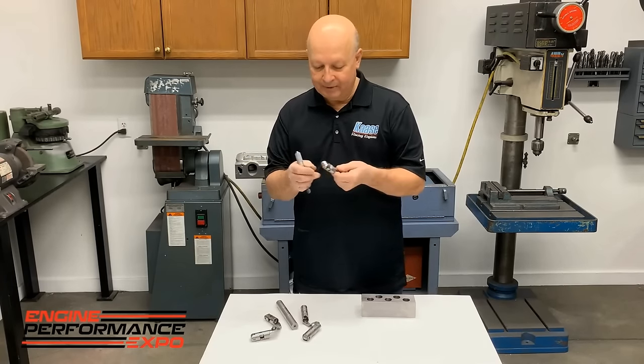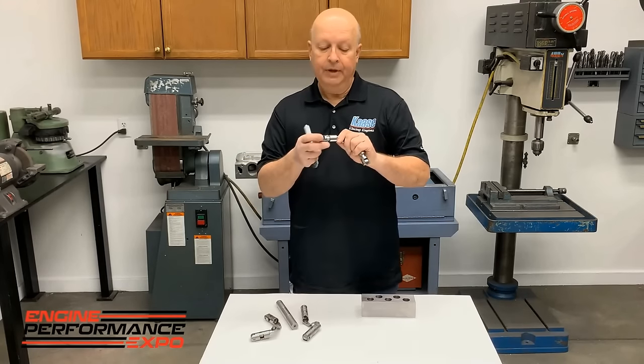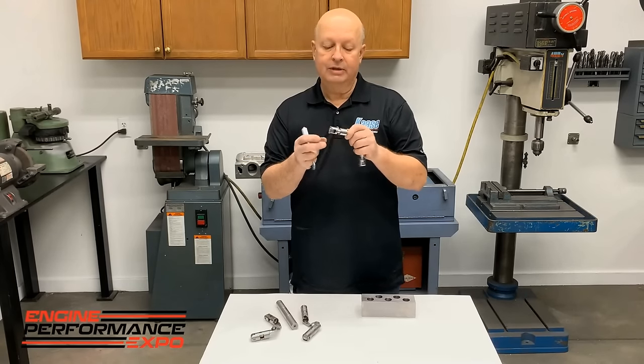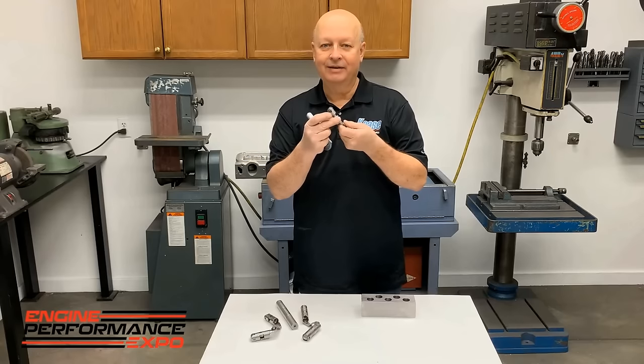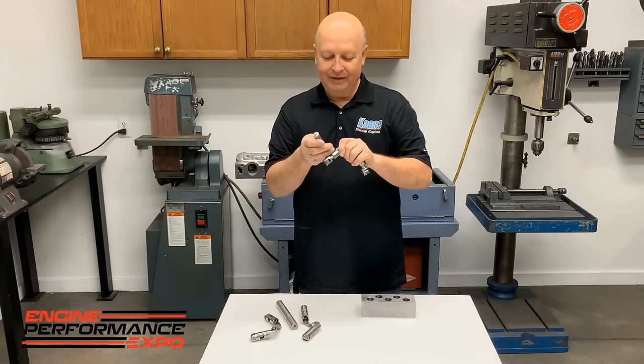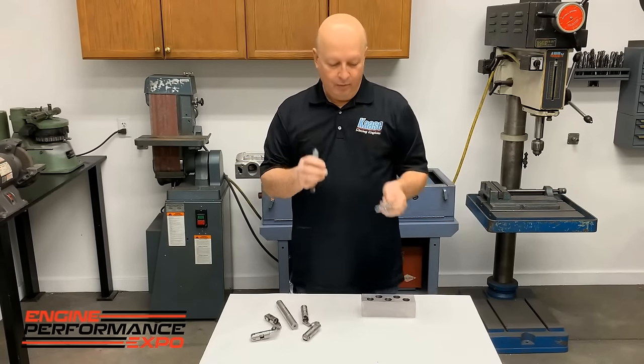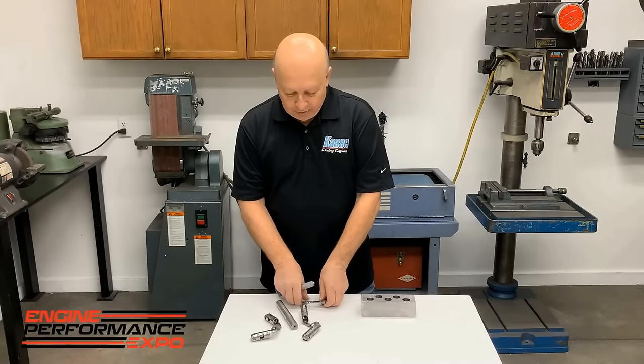But what we found happens on some lifters, not all, but some, they're actually not real round. They're almost like three-sided, like a three-lobe. So when you measure it, the mic is on a low spot and high spot, it measures 874. But we really couldn't measure it good.